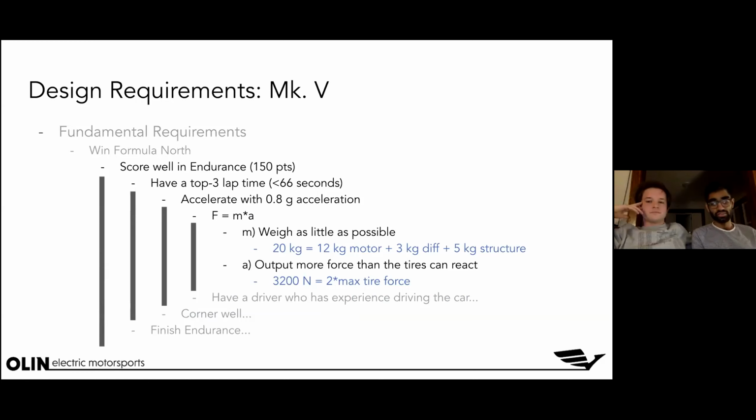And for us, it's also important that the context is always changing. The teams around us are also getting better, and the benchmarks for what success means is constantly increasing. Our budget is constantly changing. The people on our team is constantly changing. The resources we have is constantly changing. So every year, the threshold for what winning Formula North can be is very different.